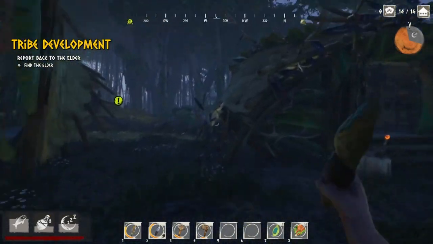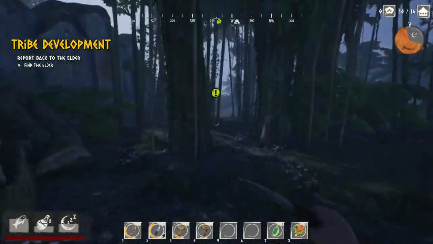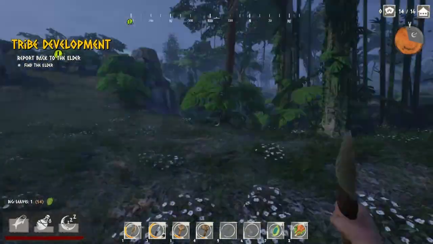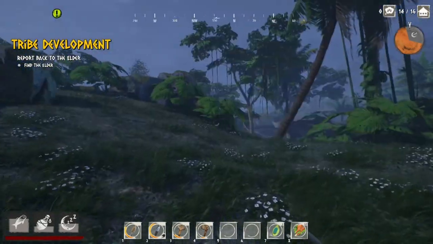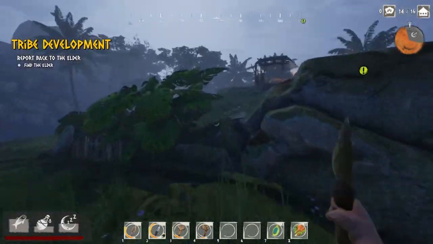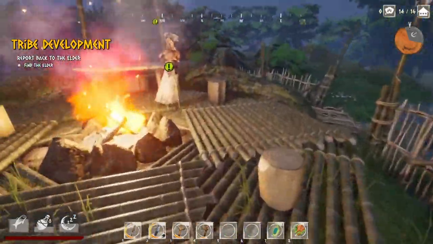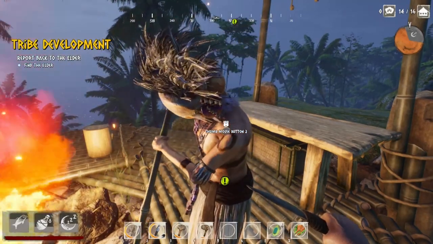Okay, so now I need to go and speak to the elder again. Go and chat to this. So, like, right here, I make one to gather bamboo. And where I put that yellow grass totem, I should build a hut there.